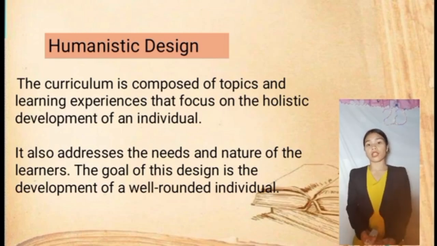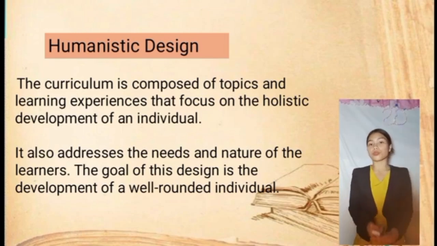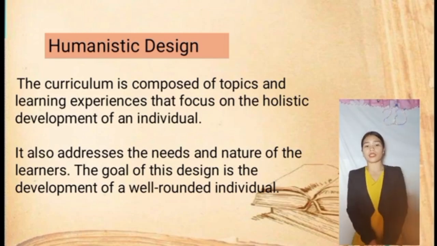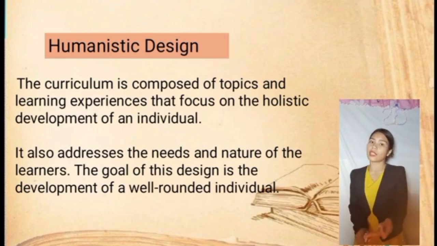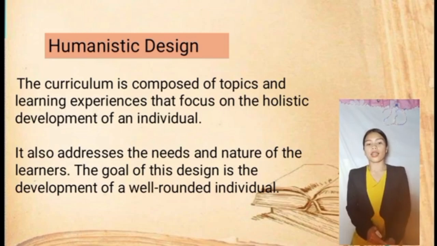The aim is to develop a well-rounded individual who is not only knowledgeable but also possesses strong values, self-awareness, and a sense of purpose. The key aspect of this design is emotional development. It is addressing students' feelings, fostering empathy, and promoting emotional intelligence. It also enhances self-esteem and self-concept by building confidence and a positive self-image. It can develop the well-rounded individual.